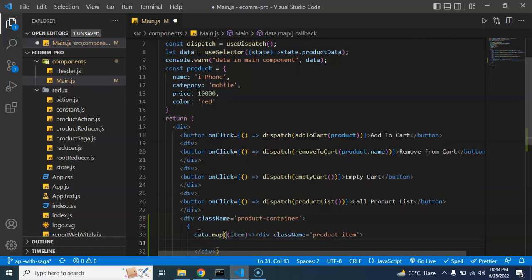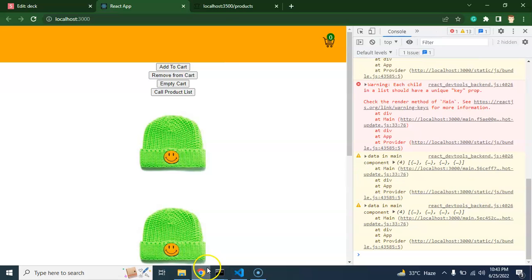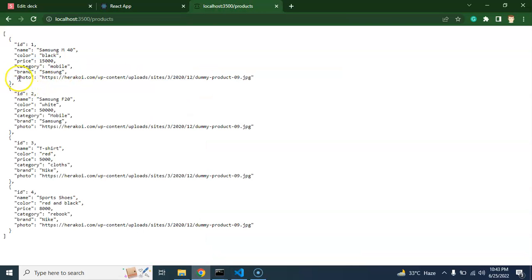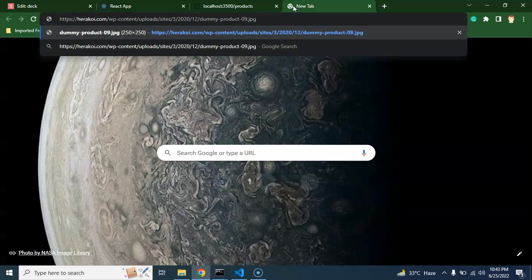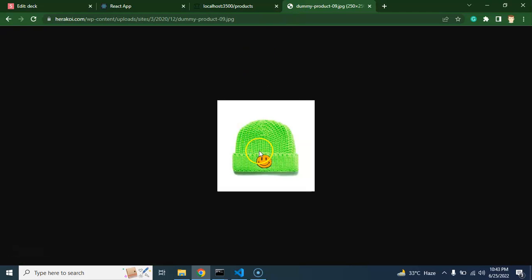First of all, we can add an image with src, and let's use a JSX tag item dot photo. In this item dot photo property, we have the image path. How would I know that this key holds an image path? You can see that we created that API, and there is a photo key with an image. Currently we have a common image for all these products because this is just for demonstration purposes, not for actual use. So I am just using that image for all products.